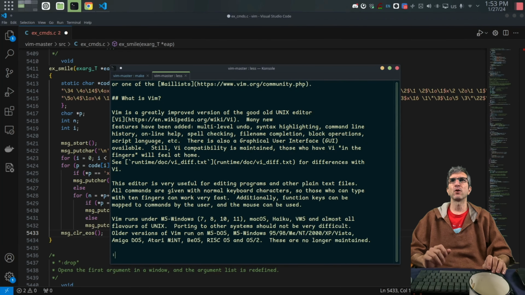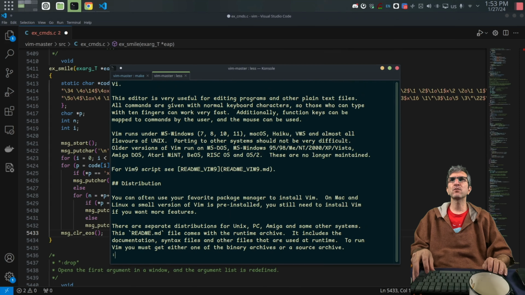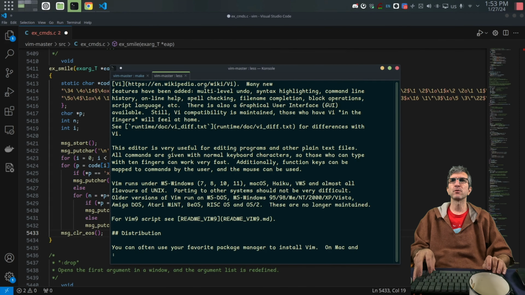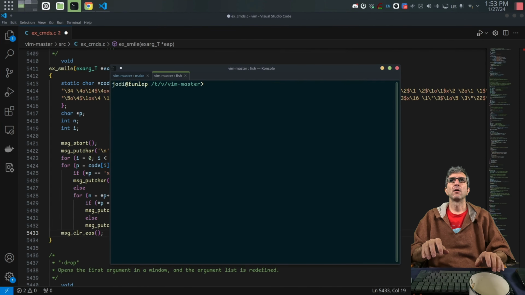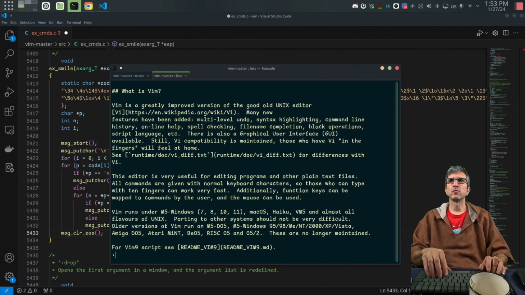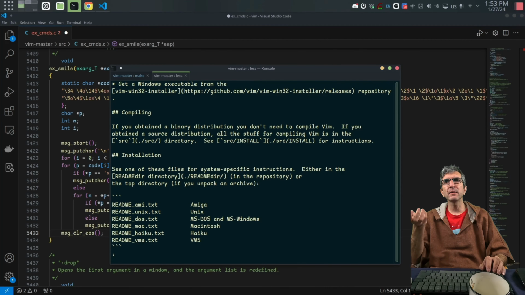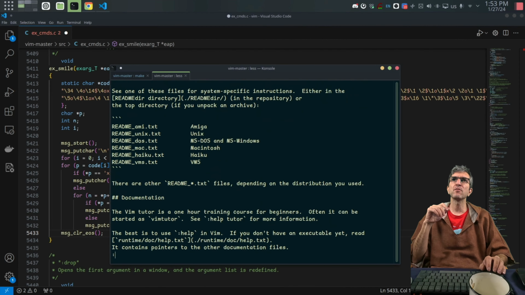For example, it says what is Vim, distributions of Vim, compiling Vim, and how to install Vim. For each system it has its own helper file.